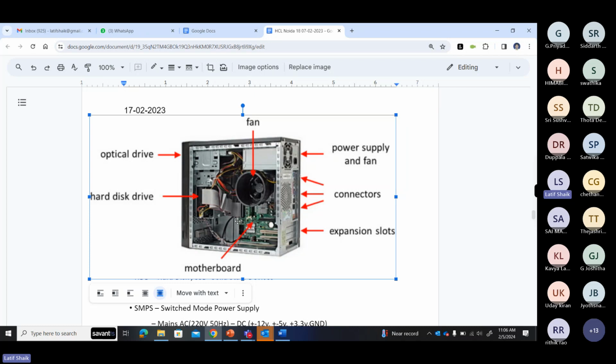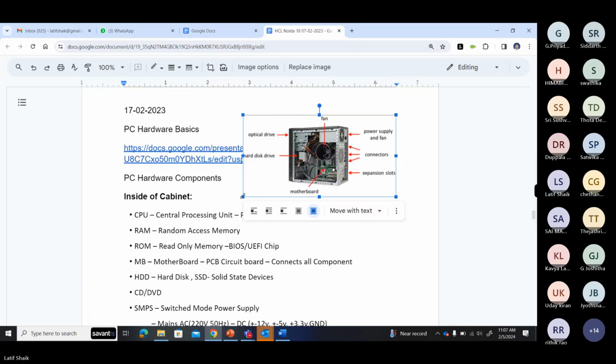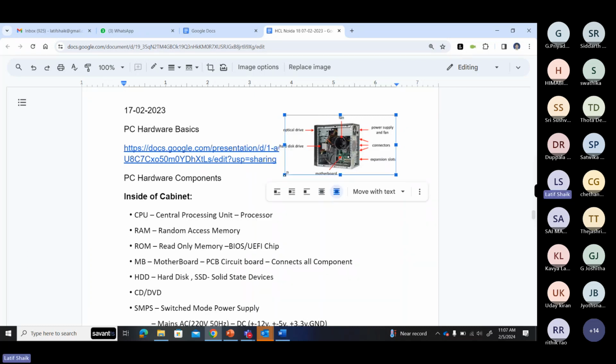Inside this system there are other components like the motherboard. On the motherboard are the CPU, the CPU fan and the back panel connectors. In the back panel you can connect keyboard, mouse and so on, and power cables. For expansion, if you put any graphic card, that also can be connected. Front panel connections are there. It is a little older, but it is still called a cabinet.